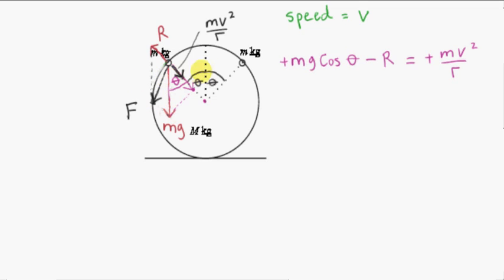So, okay, let's look at the initial position of the ring. Well, it started out up here at rest. Its initial speed was 0. Let's consider the total energy of the ring in this position. Let's call the initial position position 1. So the kinetic energy at 1 plus the potential energy at 1 is equal to the total energy at position 2 when it makes angle theta with the vertical. That's kinetic energy at 2 plus potential energy at 2. Okay, the kinetic energy at 1 is a half the mass of the ring times 0 squared.